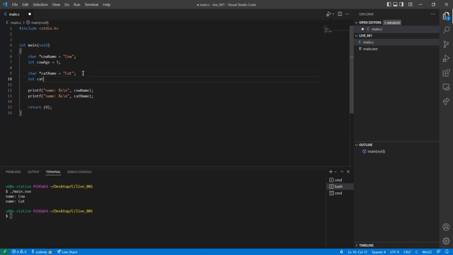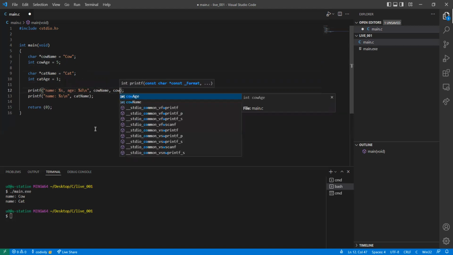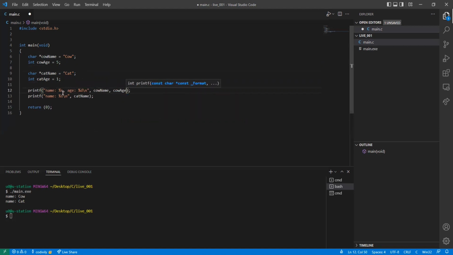Int cat age 1. And we're going to complete that. The age will be the cow age. And the age of the cat will be the cat age.